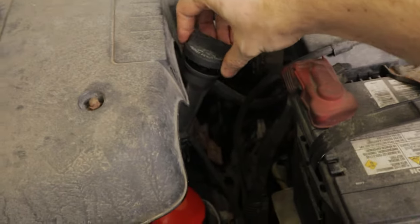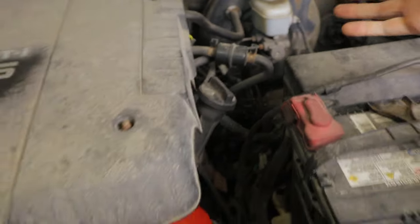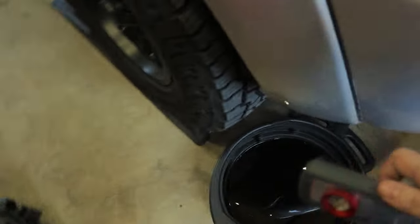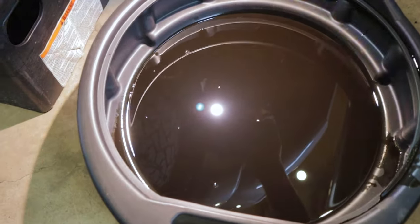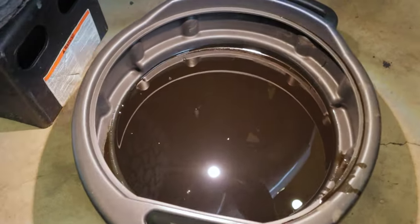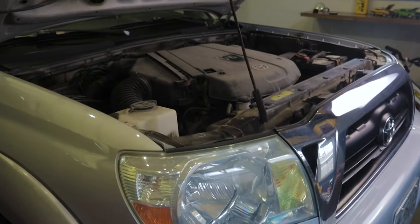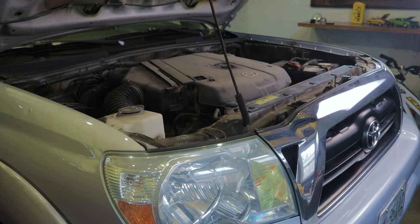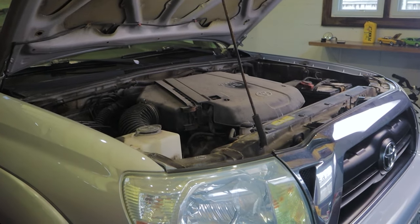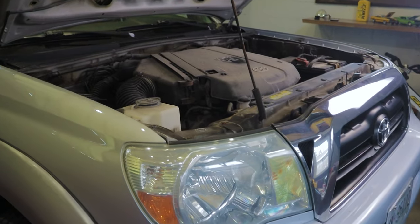Now it's just a matter of popping our cap back on, and we have fresh oil and fresh filter on our Tacoma. One other thing I like to do sometimes just to keep an eye on things is put an inspection light in my oil — I just want to see there aren't any major metal shavings or anything in there; it gives me peace of mind seeing that it's nice and clear. I typically just put the full five-liter jug in and call it good. That's what these Tacomas call for — five liters, five quarts. In my experience, when I do the full five-liter jug and then check it after, it always ends up being pretty much exactly what I'm looking for.